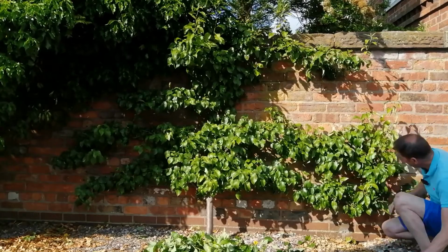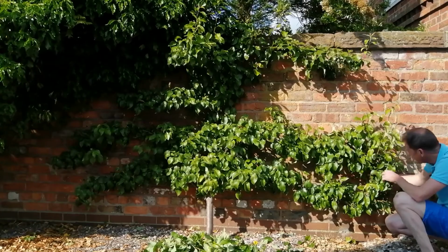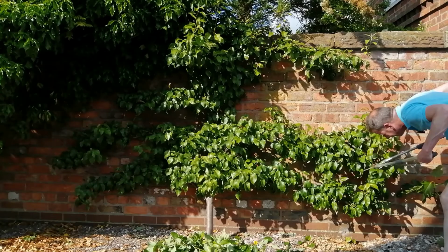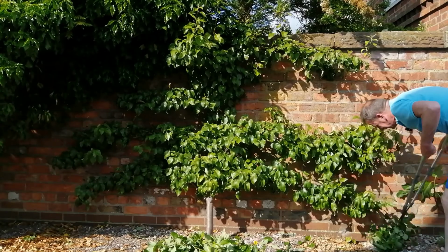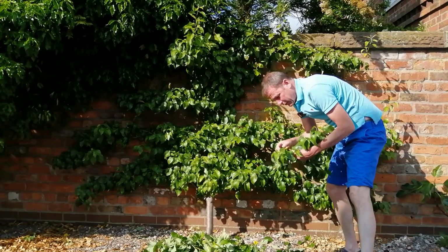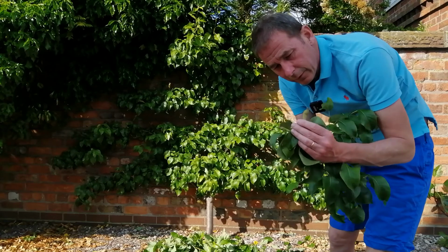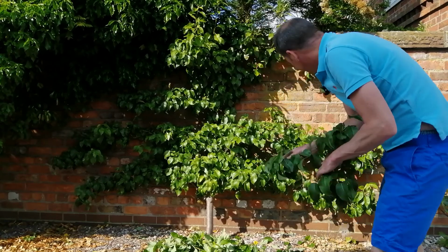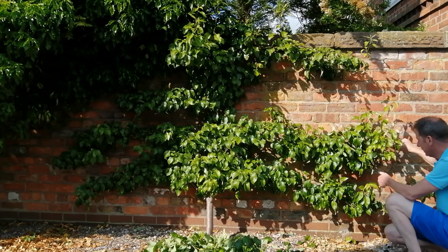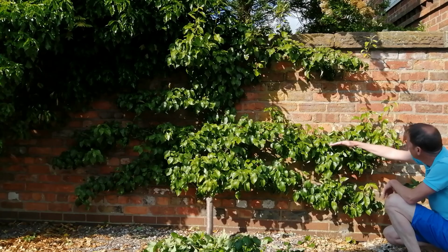And I'm going to use my loppers. And this is somewhat wasteful because there is some fruit on this piece, but it's not what I want to look at, so it's coming off. And there's an example of some juvenile fruit. And by removing that, I made a clear definition between this horizontal and this one.